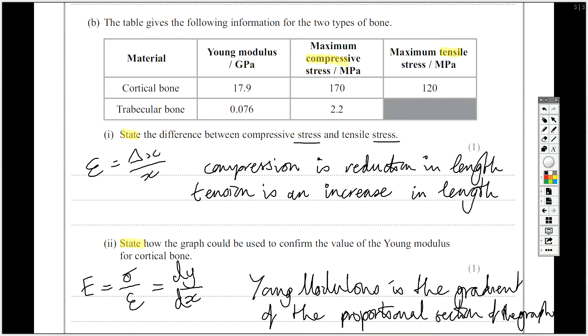I think up here, actually, I've made a bit of a silly mistake here because actually that's strain. So really what I should be saying is compressive stress is acting to reduce the length. Tension is acting to increase the length. But I think I would get the marks here anyway. So really, I should be talking about strain being the force over area. Strain produces a change in length. Compressive strain produces a reduction in length. Tensile stress produces an increase in length. I hope that's okay.